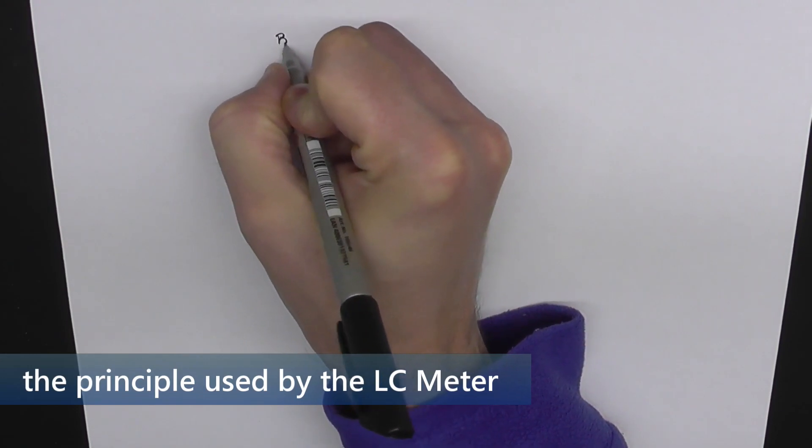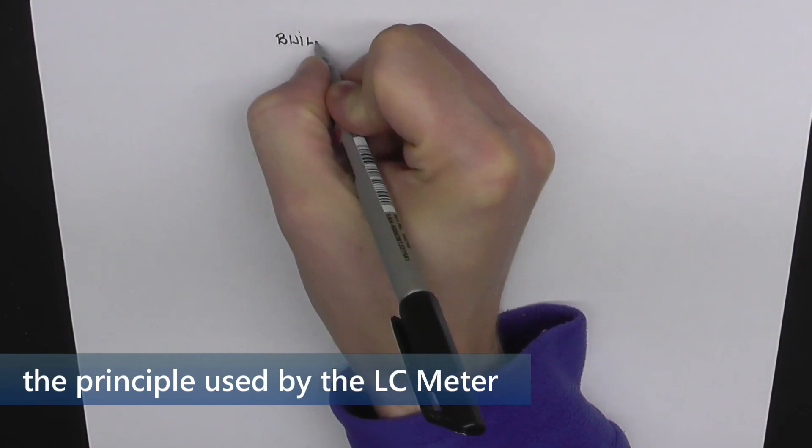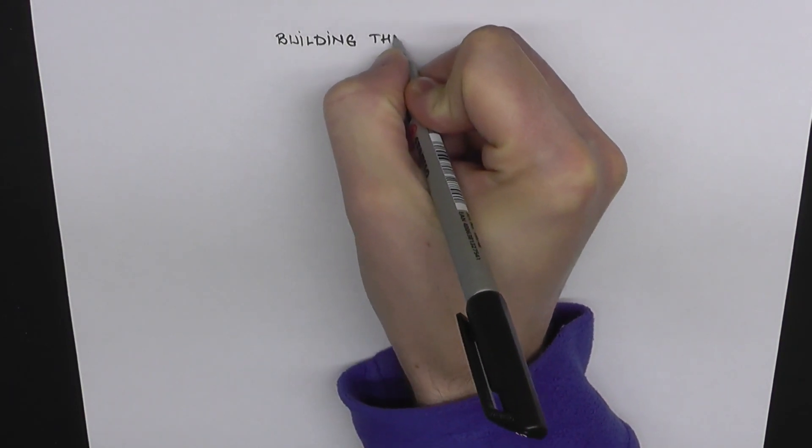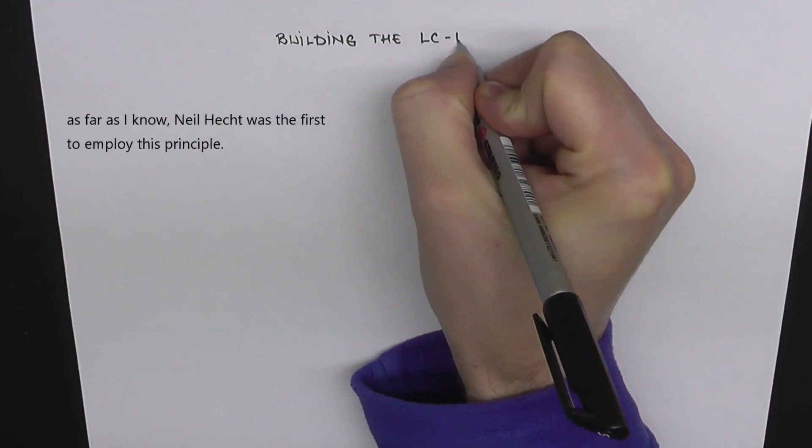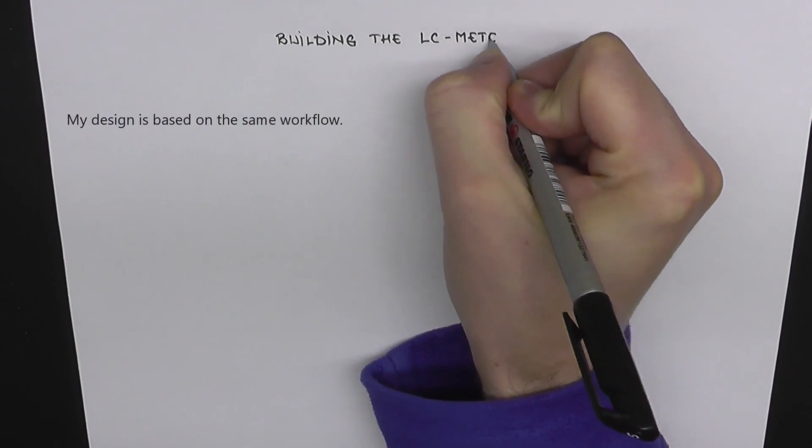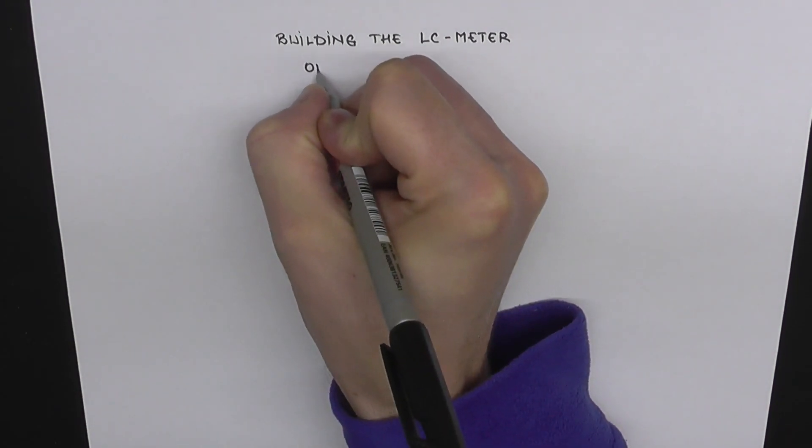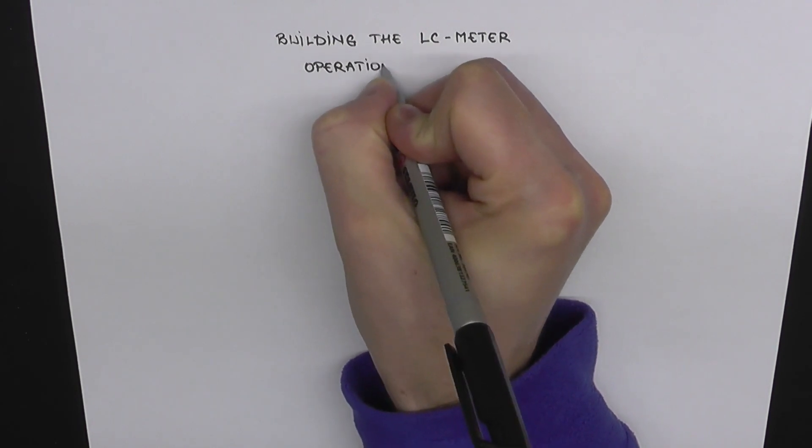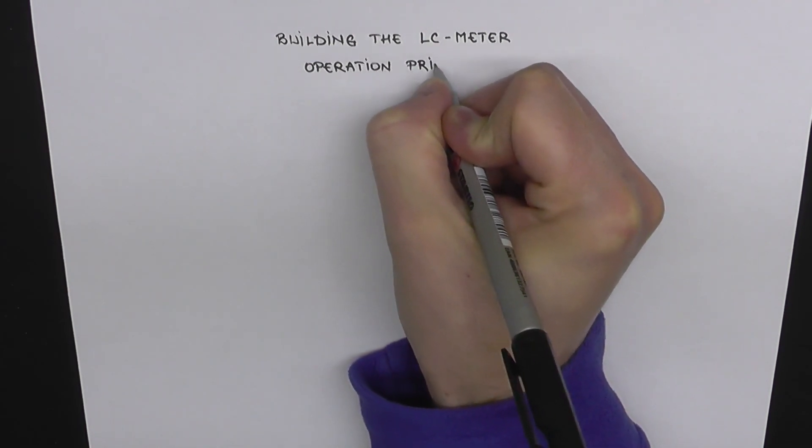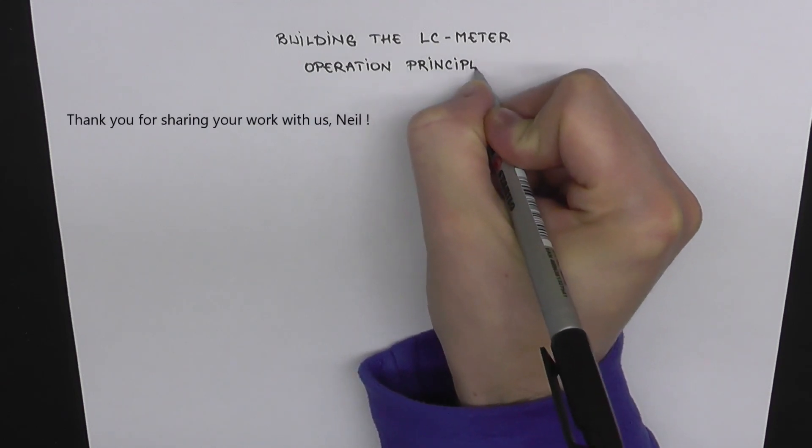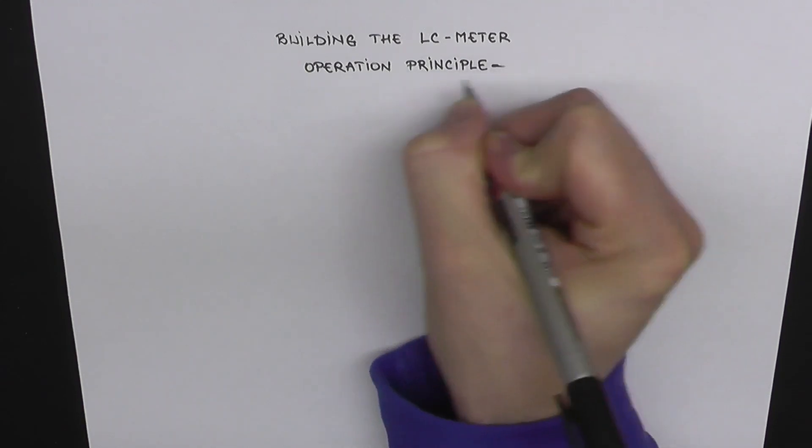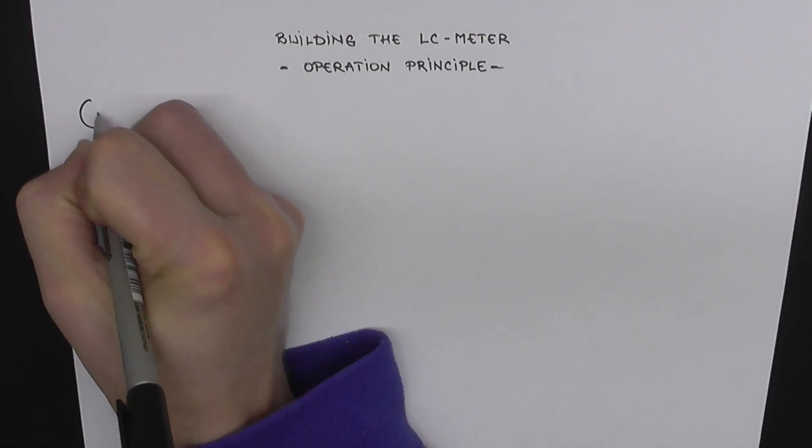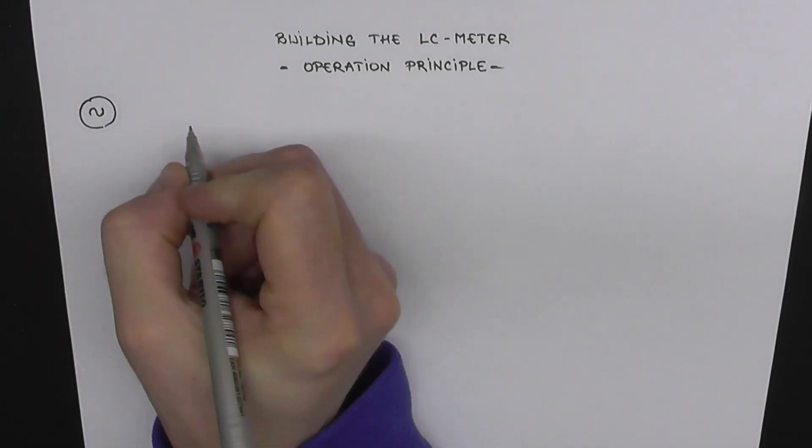Somewhere in the mid-90s, a guy called Neil Hecht came up with the idea of measuring inductors and capacitors by using an oscillating circuit and a microcontroller. He made his design open source, and I would like to thank him for that. A lot of the LC meters today still use the same principle. I designed and calculated by myself pretty much everything in this project - the schematic, the PCB. I wrote the firmware for the controller from scratch, but I don't want to take credit for the idea which belongs to Neil. He should be the one who gets the credit for it. Sadly, I heard he passed away a while ago, but I still hope he can hear me. Maybe he's sitting on a nice cloud somewhere and watches the video. Thanks, Neil.